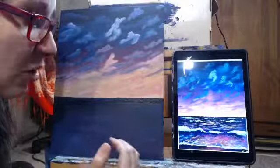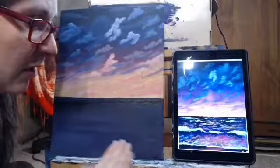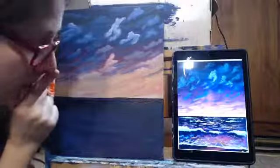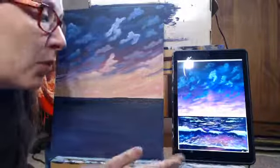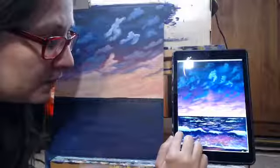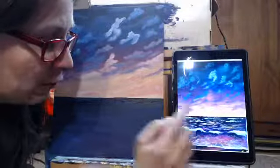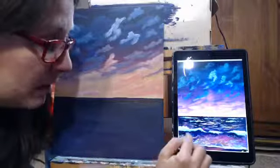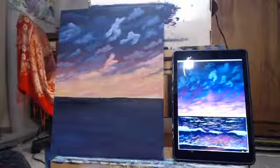And I'm going to start, I think, to get some color going on here. I still want to have a bit of this nice coloring change happening here. So what I'm thinking of doing is a similar tactic to what we do with the rest of the painting, where I work from whatever is furthest away and build on that. Right underneath here, there's a shadow under the wave. I want to put in this black shadow first, wherever I want these waves to happen. That's what I'm going to do first. And then I'm going to build down into a gradient of purpley blue, mixing it into these lighter colors and pulling it down from there. That's how I'm going to approach it.